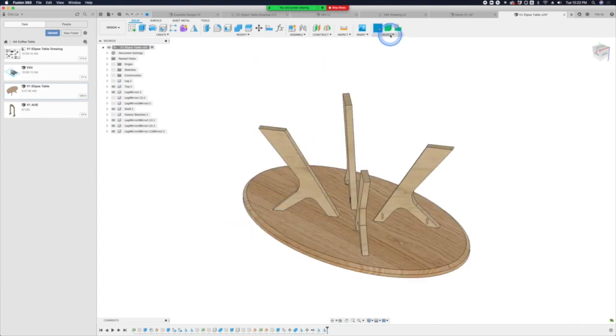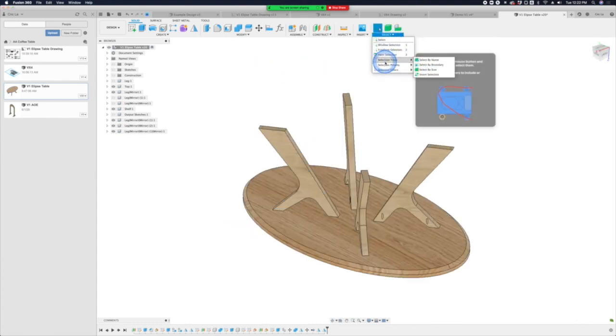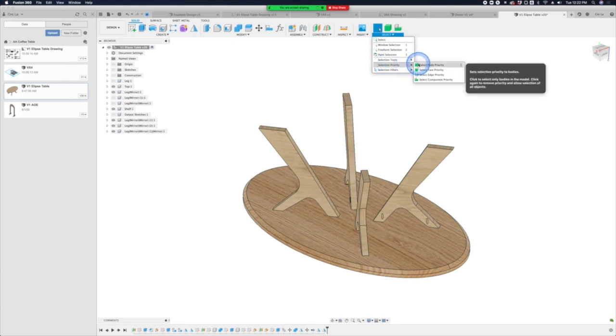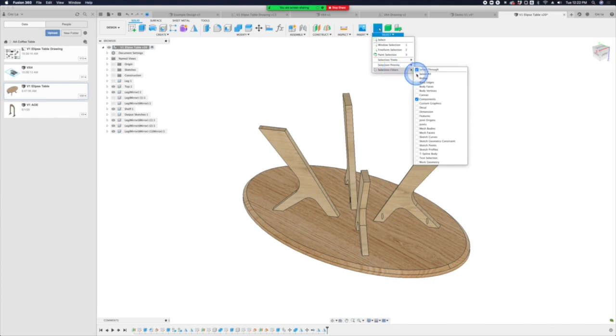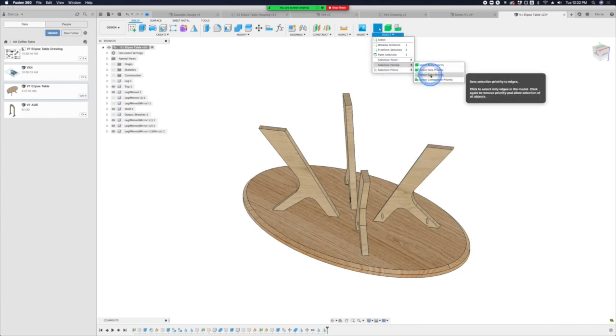And with this tool you can create your selection priority. Say you want it to be a body or a component. It changes how I work, but then you want to go to selection filters and select all if you get frustrated with it, or selection priority bodies or components.